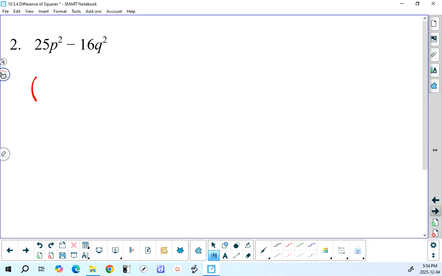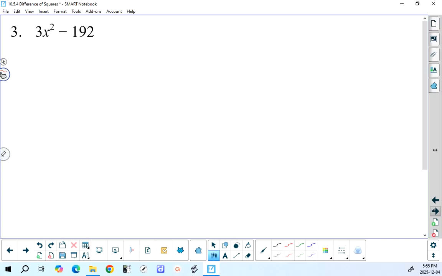All right, well, this is a difference of squares. What do I put in the first position of each that multiplies to give 25p squared? 5 times p. In other words, everyone, 25p squared is the perfect square of 5p. It's going to be plus and minus. What is 16q squared the perfect square of? Well, it's 4q. 4q and 4q. And we're done. You could feel free to FOIL any of these out if you like, but it will work.